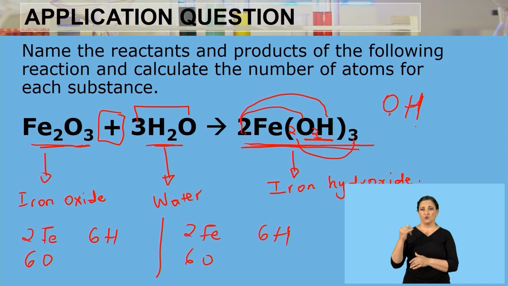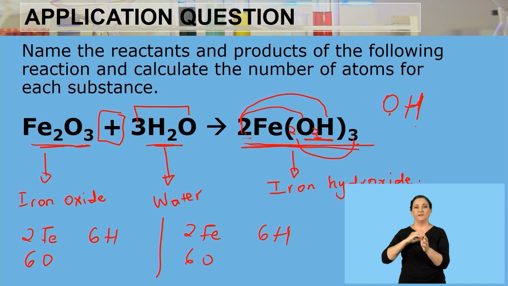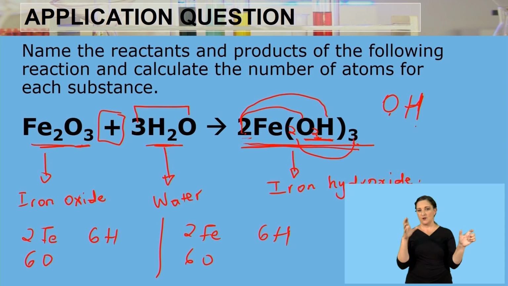Remember, the 2 outside the formula or on the left-hand side of the chemical compound goes for everything in that particular compound. Whereas the subscript, it is only for that specific atom. In this case, because they're in a bracket, it's for those 2 particular atoms of oxygen and hydrogen. So we are seeing that now our atoms on the left-hand side are equal to the atoms on the right-hand side.